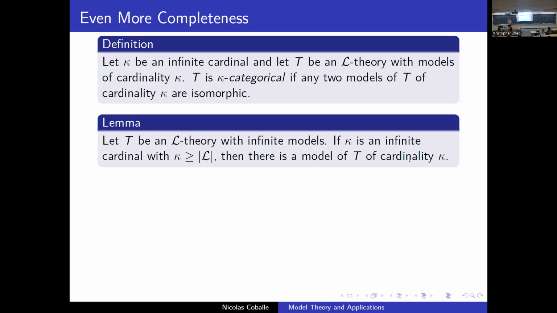I would prove this, but it takes too much time. The idea is to extend our language with a bunch of constant symbols for each cardinal less than kappa. Then using finite satisfiability, we can interpret these constant symbols as individual objects in our structure. Because finite satisfiability only requires finitely many elements less than kappa, this is possible for any infinite structure, even countably infinite. And we just use the compactness theorem to show that there's one that exists of any cardinality.